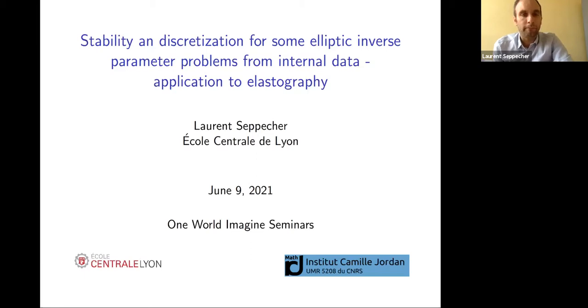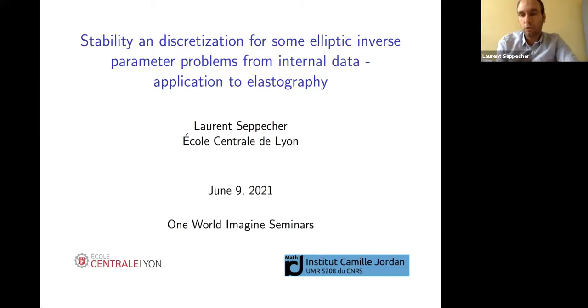And so the topic of today is mostly elastography, but could be a little bit more. I will try to describe the problems we are dealing with in some kind of general manner, which is finding some elliptic parameters, so elliptic coefficients in elliptic PDEs, when you know some internal data, some solution of the PDE inside. It has a great application in medical elastography, but also other kinds of elastography, though 90% of the interest in elastography is in medical imaging.